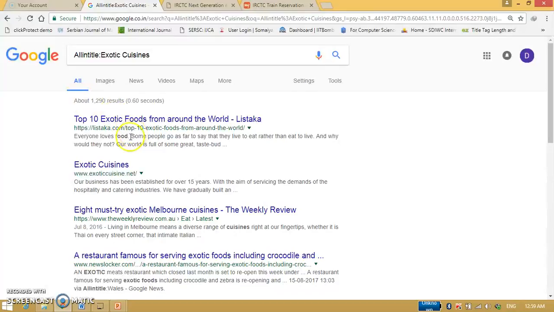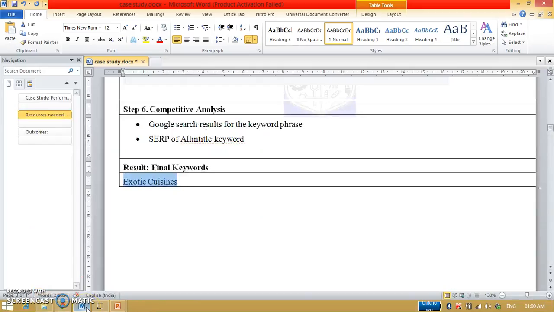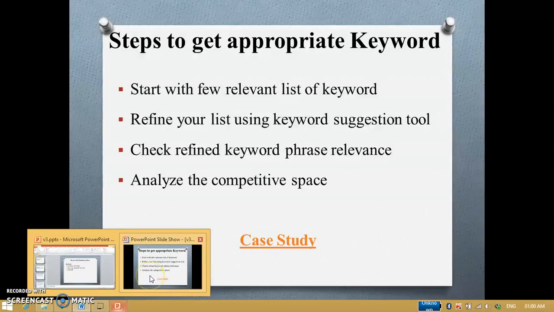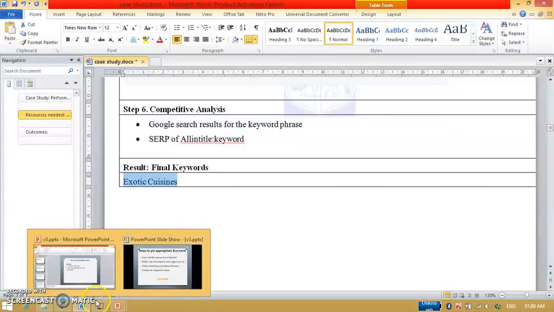So these are the sites which have exotic cuisine in their title, and yes, my line of business or my website falls in the same line as these websites. That's why my final keyword is exotic cuisine. These are the various steps which you are supposed to carry out.